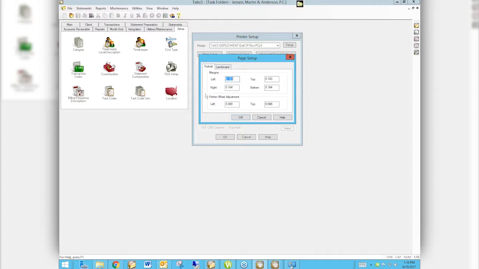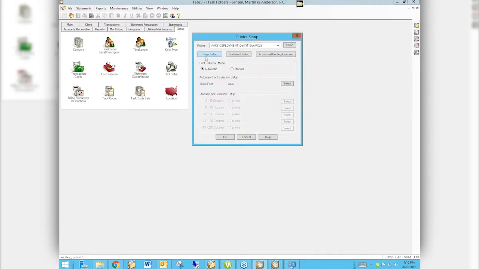Correct. Okay. And then the printer offset adjustment. A lot of times we use this when you're printing checks, because you might want your regular margins, 0.5 or whatever, for a report, but then it's not lining up the checks properly when we print. We have to bump it down or bump it over. So this is the place that we can use our regular print margins that we do on normal things, but then we can just do a little offset to make that bump over or down or however we need to line up our numbers on our check. So that's the page setup section, and that's this main screen.